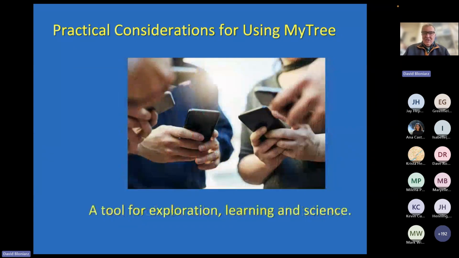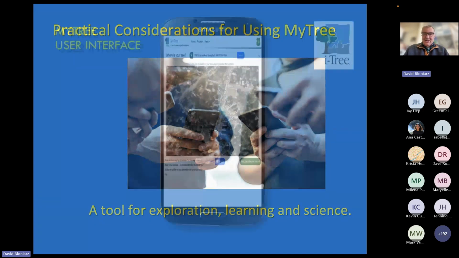And that's really cool. And so we look at it as a tool for not only exploration and learning, but to bring science to the people. And we all become citizen scientists the minute we start utilizing iTree or MyTree or any of the components of iTree. We're going from just being an individual to becoming really citizen scientists.